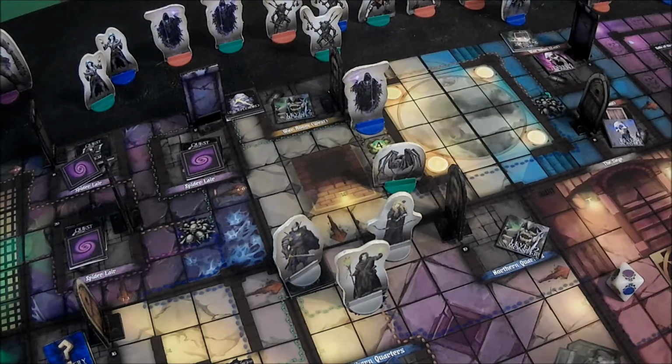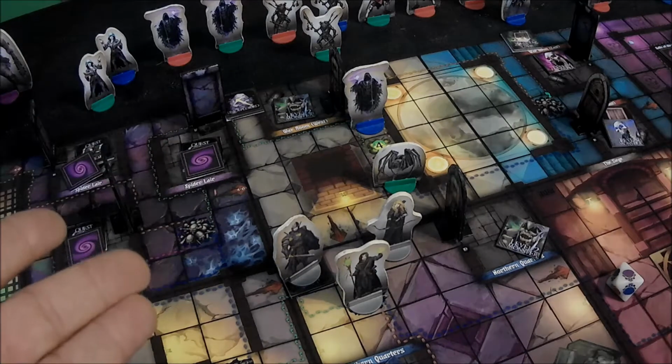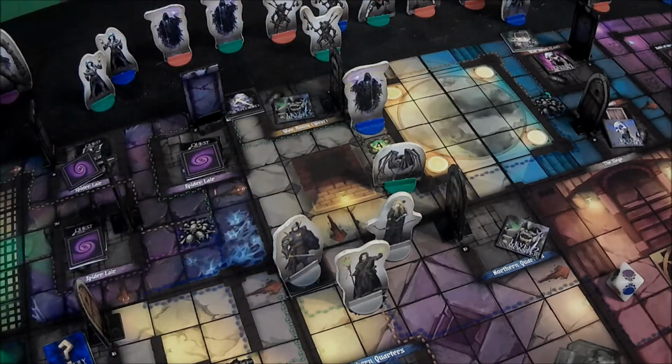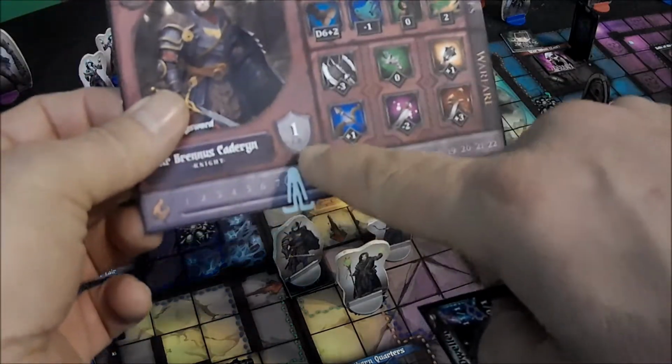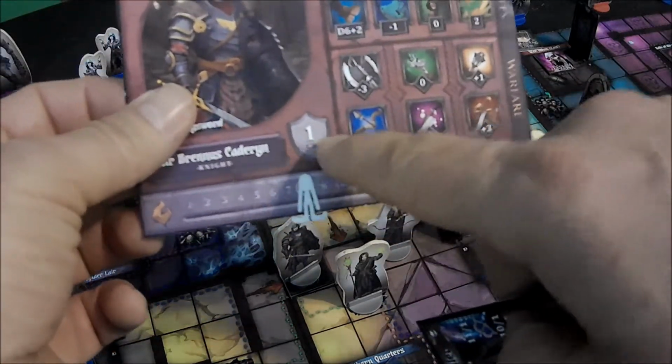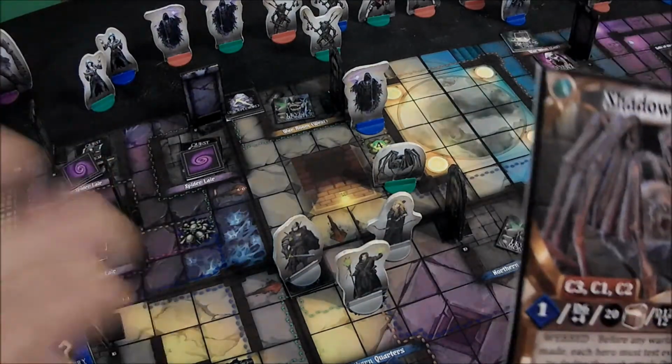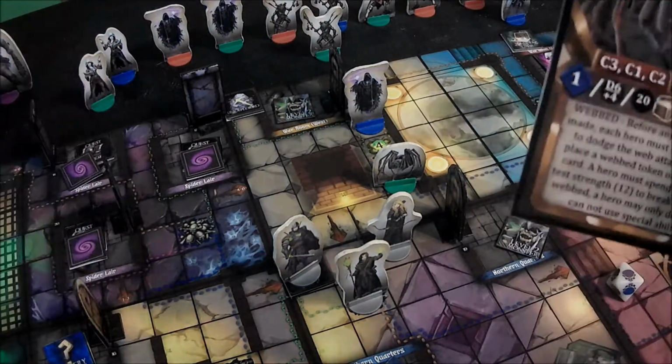Let me show you what I designed for this. So it's kind of like the monster's AI. Each hero has a class. Class 1, Class 2, Class 3. Class 1 heroes, and you can see it right here. Class 1 heroes, that's like your barbarian and knight. Class 2 is your archer and rogue. Class 3 is your cleric and your wizard.